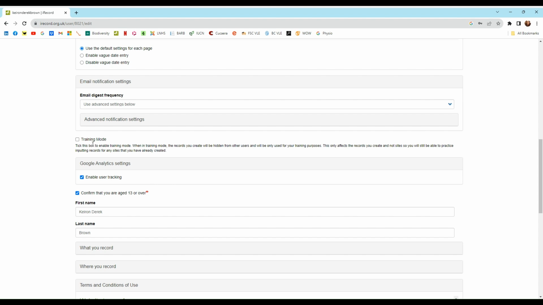So if you submit data while in training mode, in order for that to actually go into the system and be shared with the verifiers, etc., you'd need to go back into your settings, turn training mode off, and re-enter all the data. So I don't recommend using training mode. I think you can practice with real records instead.